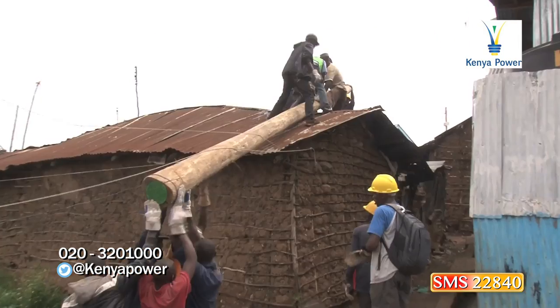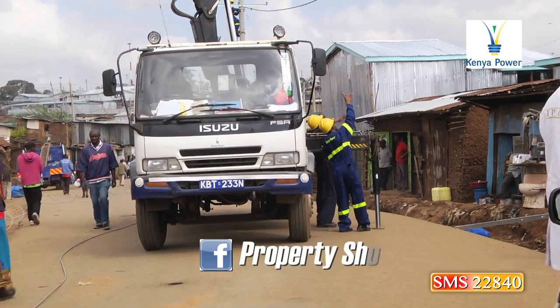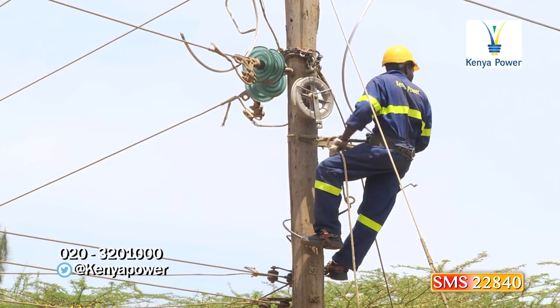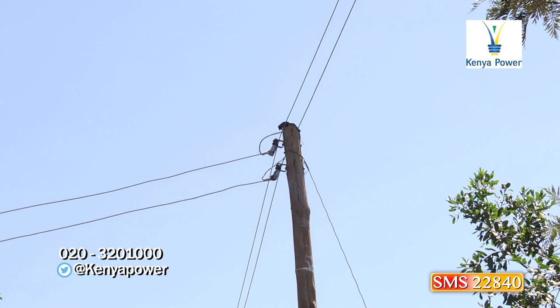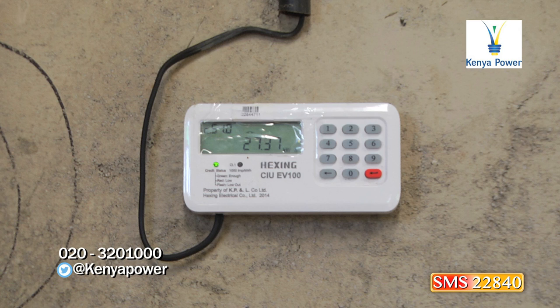If you just walk back in time, in 2004, we started a very important dispensation of accessing electricity by Kenyans. We came up with a uniform payment for all the customers who are not far from the grid and who can be served by existing transformers. A cost that was worked out then of single-phase supplies at 35,000 Kenya shillings continued to be applied up to the beginning of this year, which was counterproductive because we would want to ensure that Kenyans afford and therefore access electricity supply as much as possible.